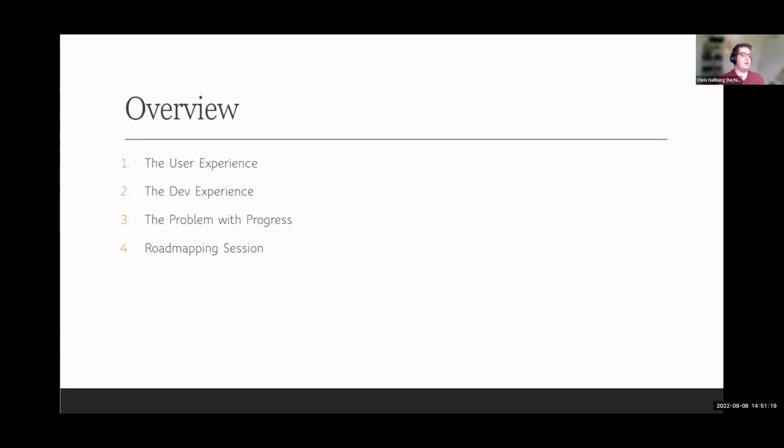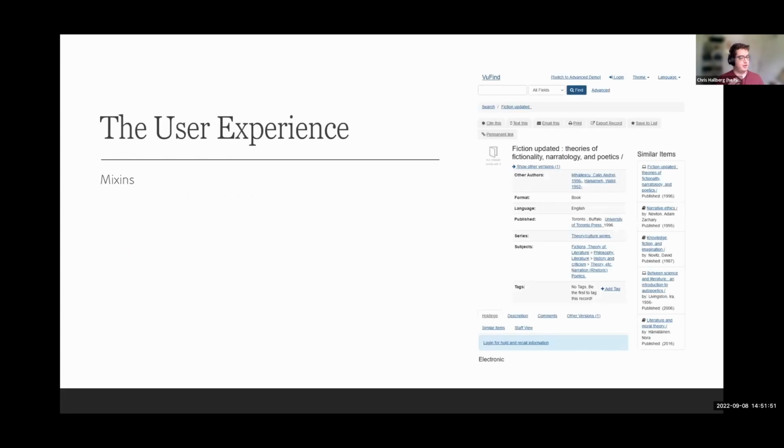So I just wanted to touch on a few things before we go into the road mapping, since it does seem like it'll be focused a lot around this theme. I want to touch on what my desired user experience is, at least one part of it. I want to talk a bit about what dev experience I want to bring to the new theme. And I want to talk about the things that make the problem of progress, the problem that makes it feel like the theme isn't happening, what has kept us back from doing our big major release for, I think, 2 versions now.